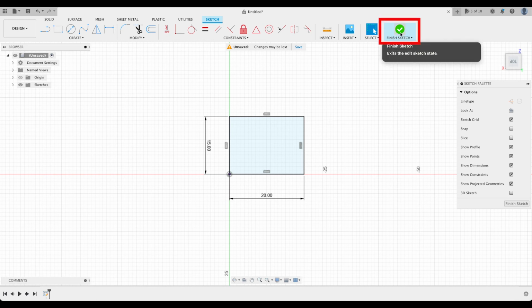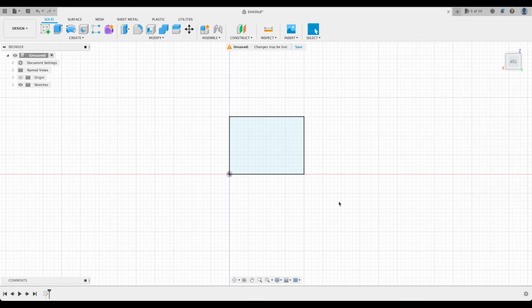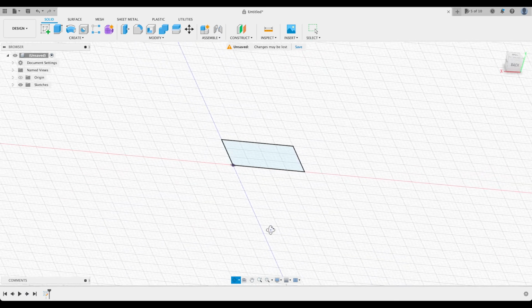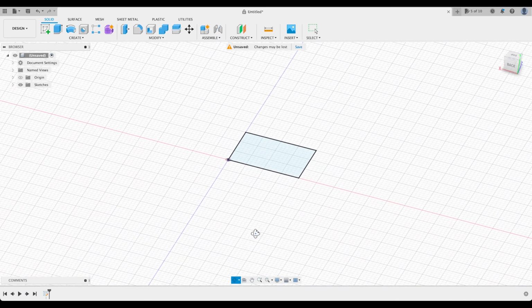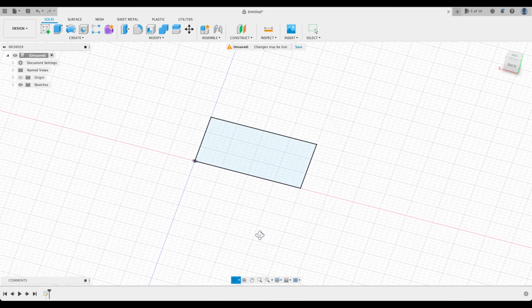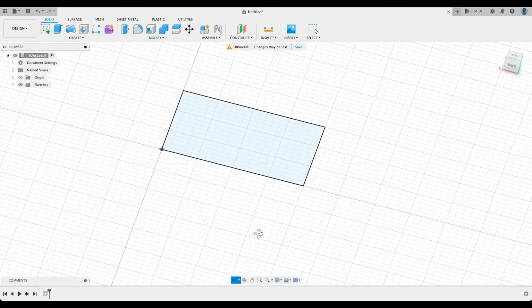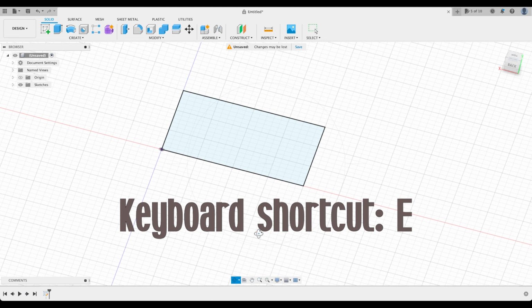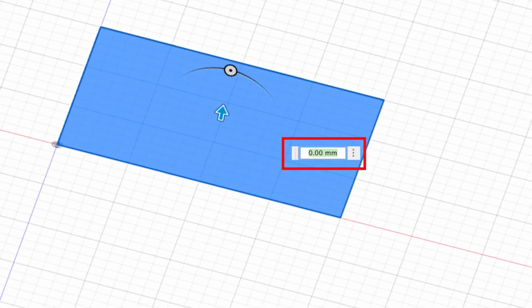We click up here on finish sketch, and here's our object. So now if we wanted to inspect this, we can use the orient tool, so we can see it's on the plane, it has no dimensions in the third dimension, and we now need to give this some kind of three-dimensional property. To do that, I'm going to use the first of my shortcut keys. I'm going to use the E key, which is extrude. Click on E, and because there's only one plane for us to look at, we don't have to select the plane we want to work with.